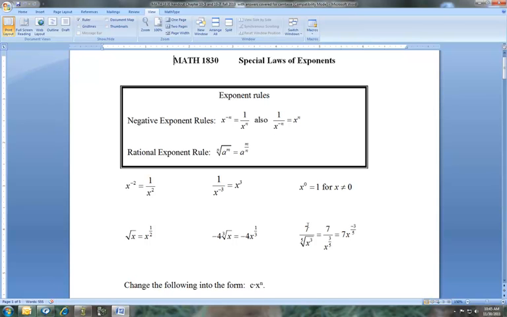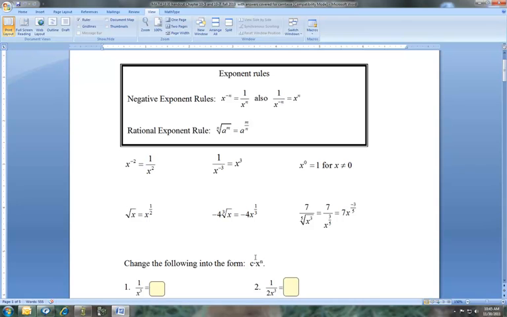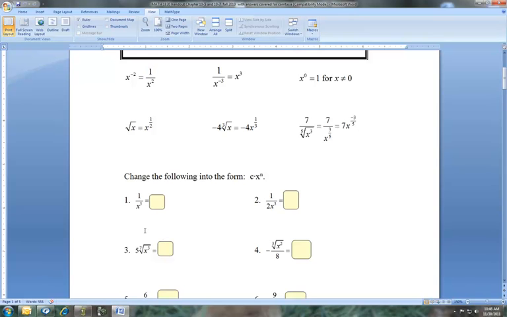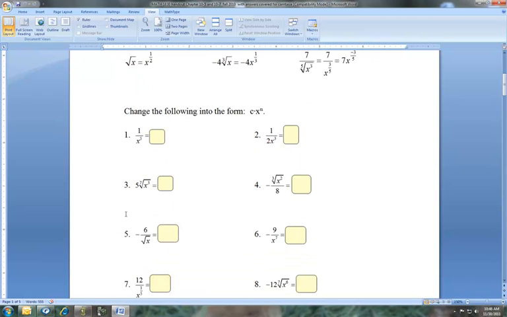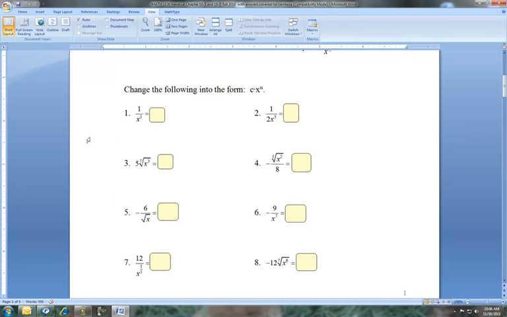This one is sort of a two-step process. First thing you have to do is change this radical to fractional form, and then I need it moved up. This is the actual form I need these problems in that we're eventually going to be doing. I need to see the coefficient times x raised to an exponent. So I've got some problems. You might go ahead and write these down and just pause me. I'm going to say what the answers are, but I need you to write it down, pause me, get the answer and see if we jive.